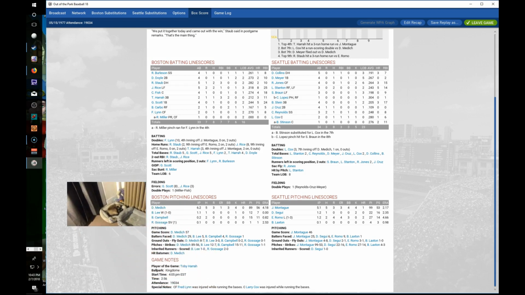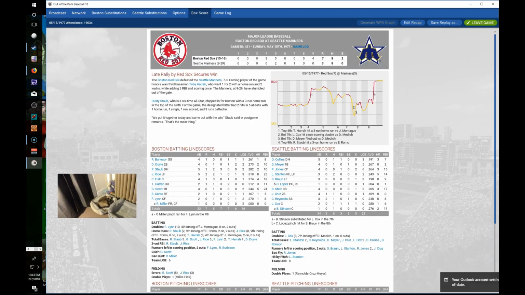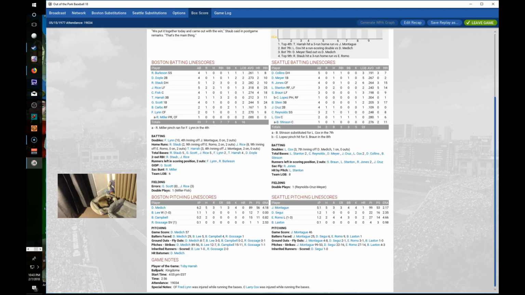So, alright, let's run through the totals here. The Red Sox win their, I want to say, 5th in a row to improve to 15-16, so they're almost at .500. Medich pitches 6 2/3 innings in his debut as a member of the Boston Red Sox. Only allowed 1 earned run out of those 3 runs, as George Scott committed his 8th error to allow those 2 runs to score. 3 walks and 4 strikeouts.